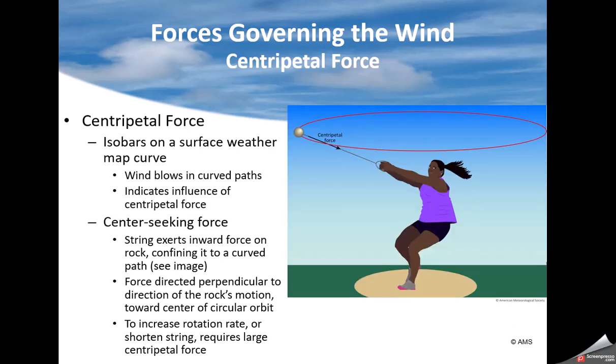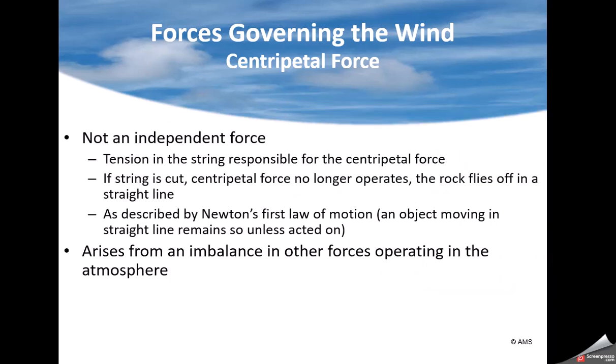Another force, centripetal force. If you moved your car around the curve, you are generating centripetal force because you stayed on that curve. You didn't go straight. You managed to make it around the curve. What holds you there is that centripetal force, called center seeking, is always pulling back to keep you going around in a circle. It's not independent, as it says here.